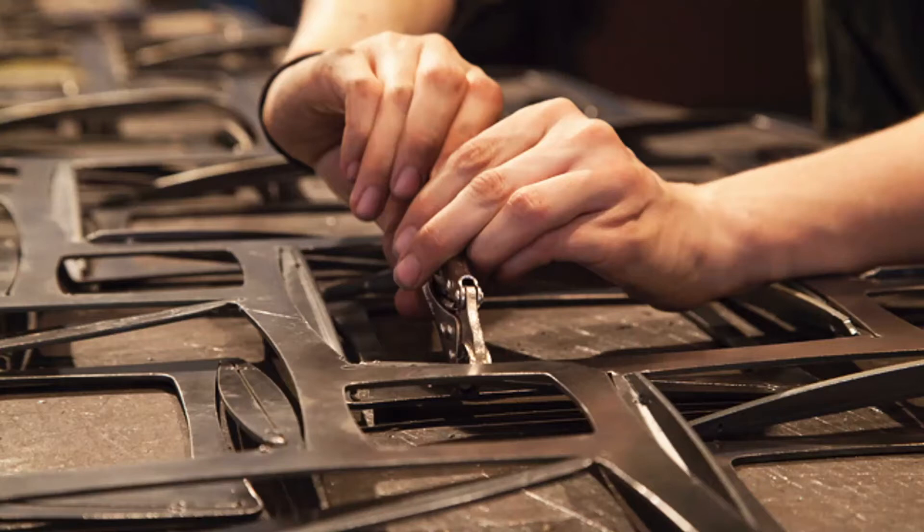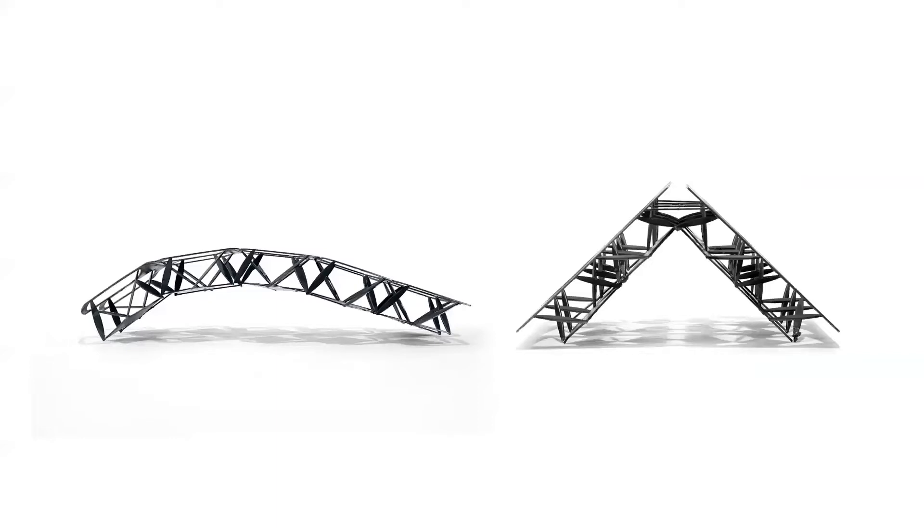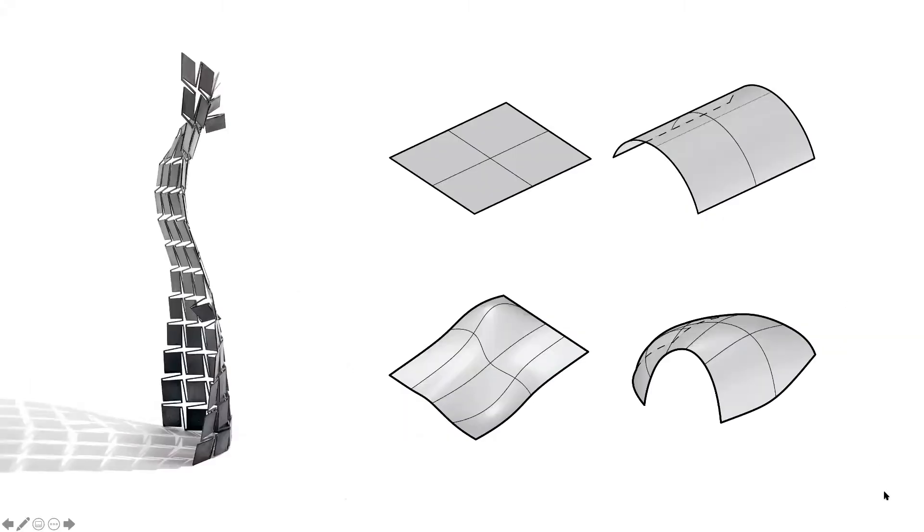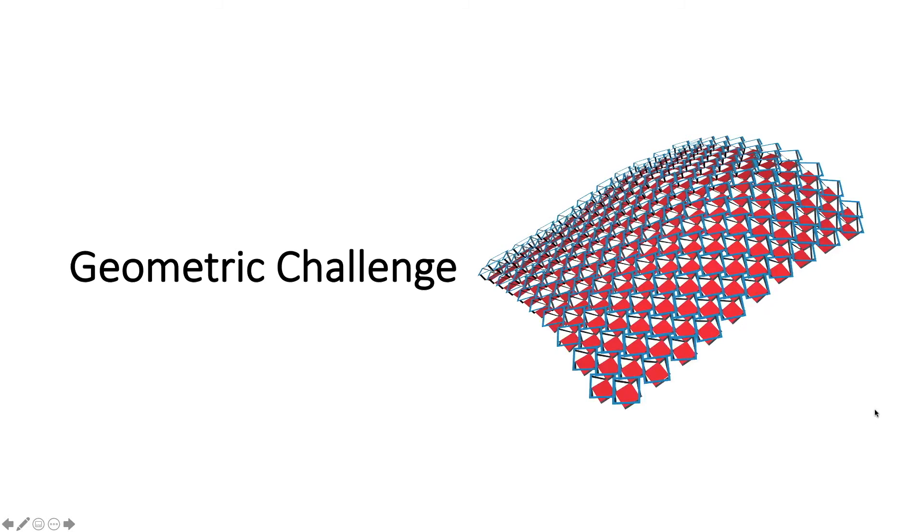It's a system that was very much developed from the beginning to be a hands-on process that is tuned to be fabricated by hand easily. And while spin valence has been explored as a system that can bend and curve in a single direction, those zero Gaussian curvature types of aggregations, the purpose of this paper is to now explore the double curve.